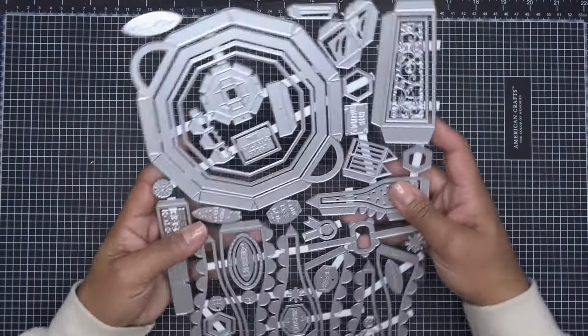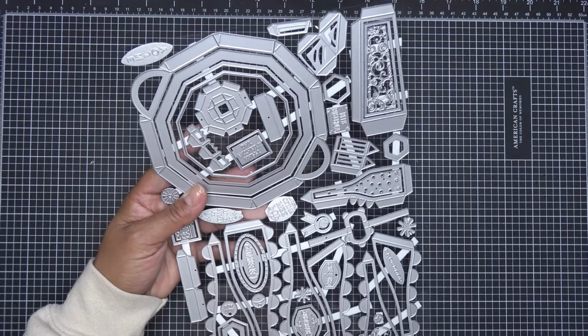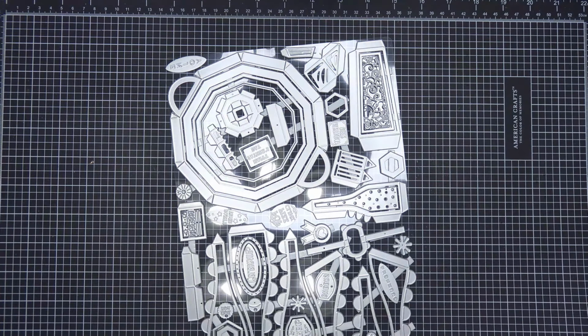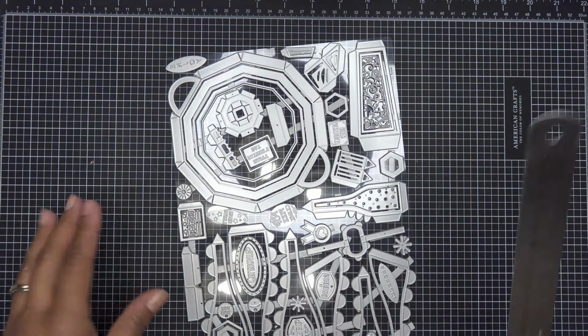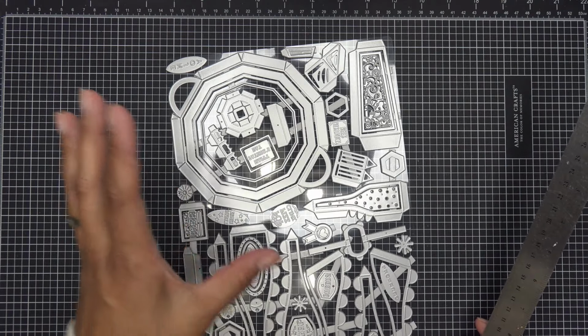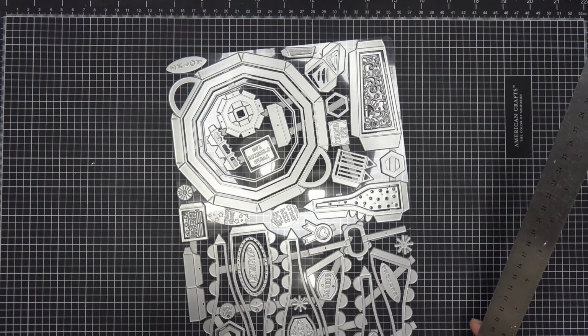I do get samples, so mine looks like this, but yours will be in a nice folder, and it has different info, obviously how to put it together, that kind of instruction, and we'll go over that today. So I like to try to stick to how they're going to instruct so that you can follow along with a visual that goes along with the paperwork.